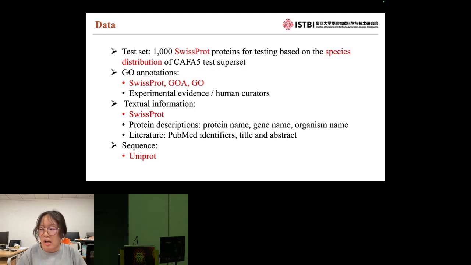We did some further experiments on it, and we found that after removing them, the literature from GOA and GO was just a little, and the results did not show a great decrease. So maybe the literature from GOA and GO is not important for our prediction. And as you can see, we developed sentence extraction to extract the most informative sentences, so we are robust to this general paper.